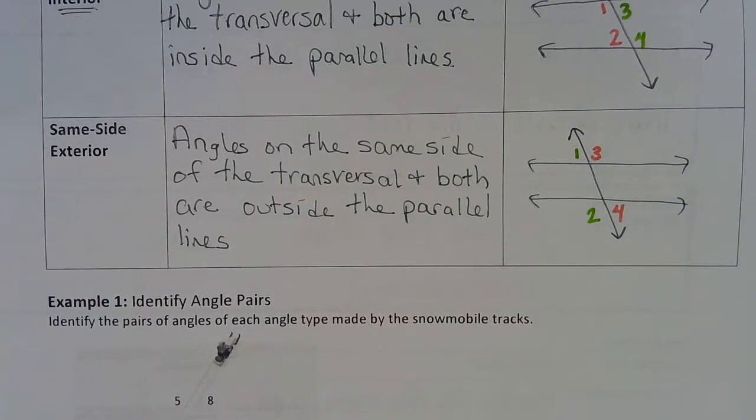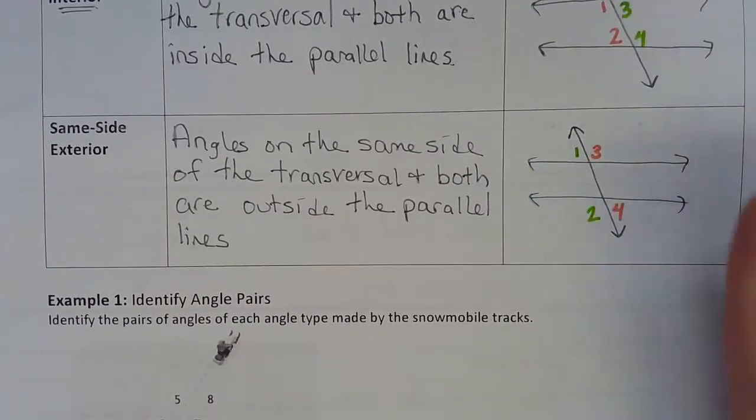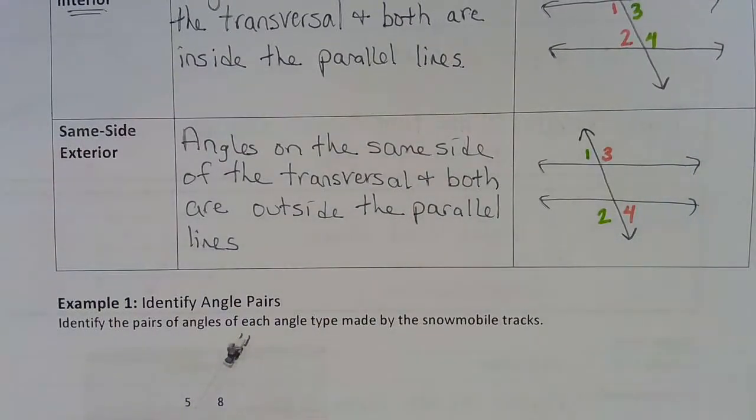So if I'm making note cards, what I would do is write one pair, draw out the picture of one pair on one side, and then on the other side I would put the name, because you're going to have to identify what type of angle pair these are. And tomorrow we're actually going to add something else to the name. You're going to be able to say, how are these two angle pairs related to each other? Are they equal or are they supplementary? Do you set them equal to each other if you're solving or finding the angle measures, or do they add together and equal 180? And those are really your only two options.